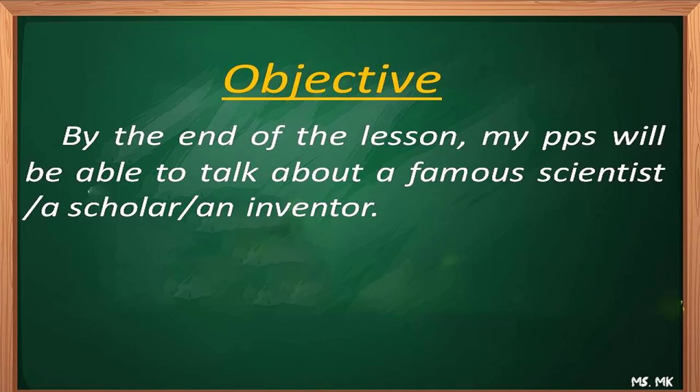If you want to reach any objective, it has to be concrete, it has to be measurable. It means by the end of the sequence your pupils are going to be able to talk about an inventor, not talking about his personal life, but, for example, mentioning his date and place of birth, mentioning his famous invention, mentioning his studies, and that's all. So this is the aim of my today's lesson.